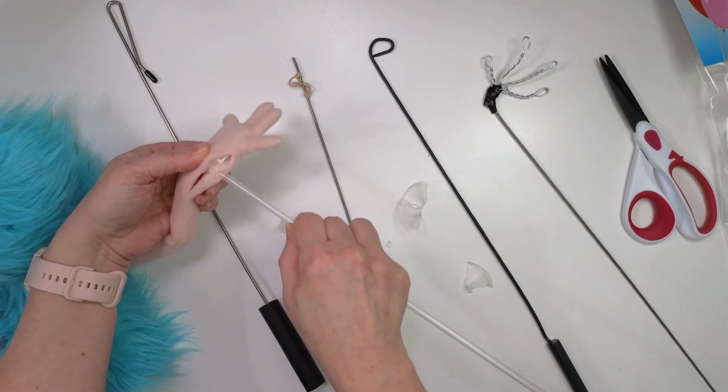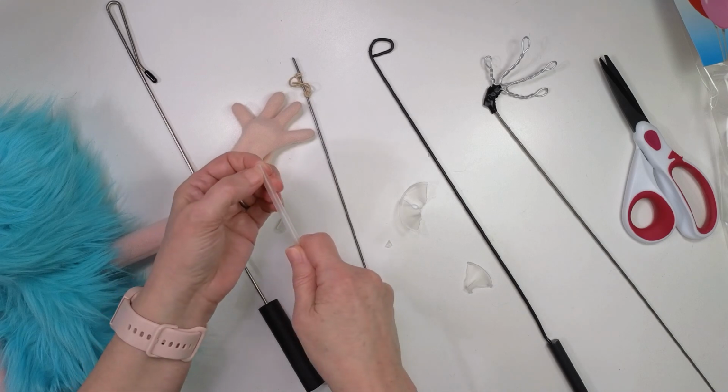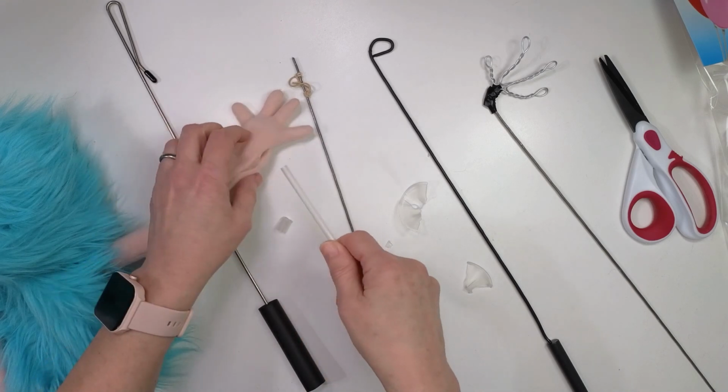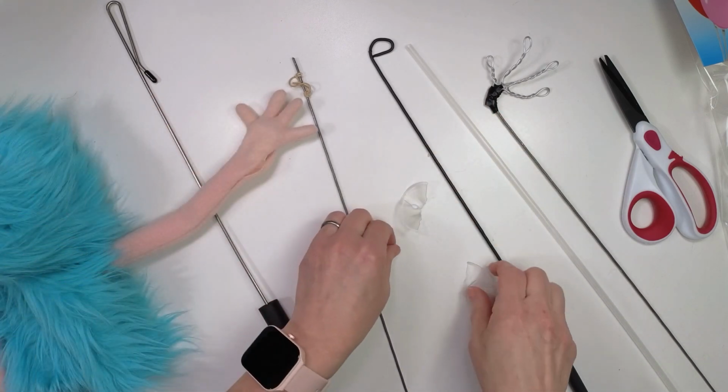If it ever gets too loose, all you have to do is cut a little tiny piece off at the top, and that'll squeeze the tubing enough to fatten it up on one side, and it'll have a nice friction fit again. So it works really well. I've been using this for a while.